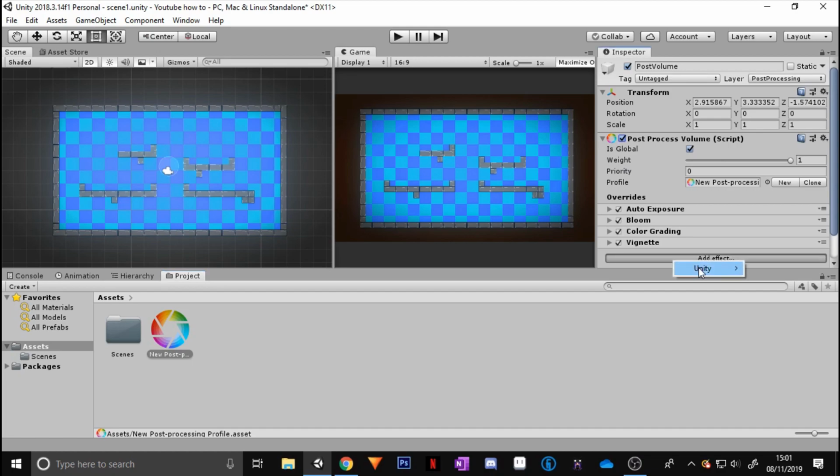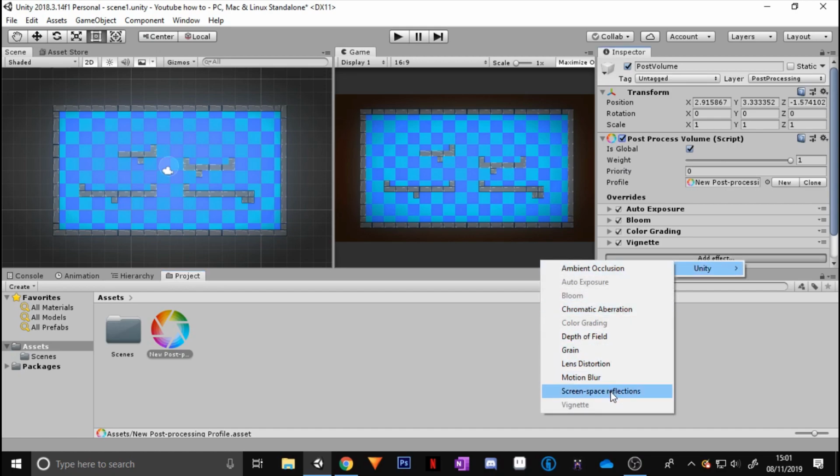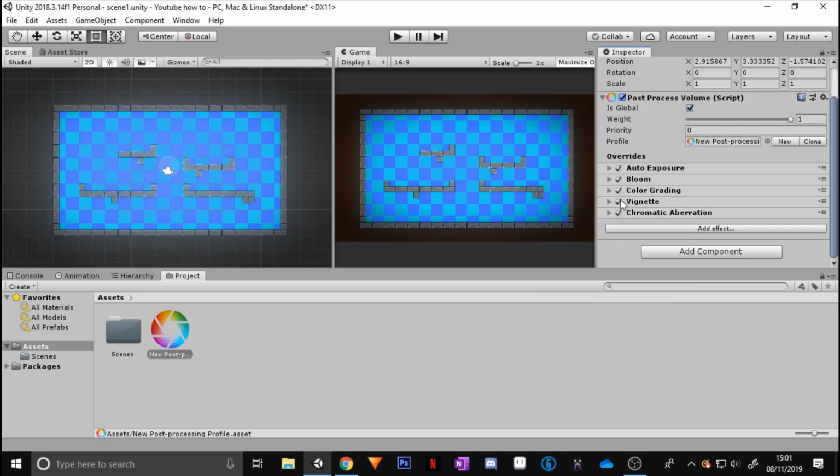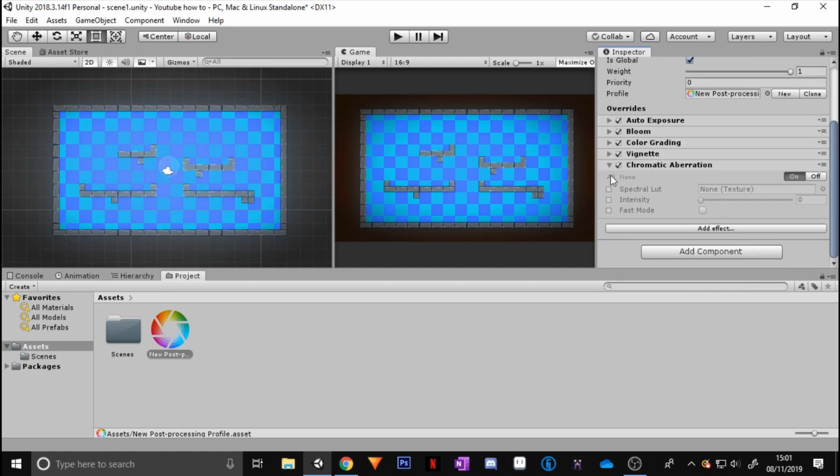Next, what have we got? So what is the other one I wanted to show you guys before we get a move on? Depth of field. Oh no, chromatic aberration, sorry. Chromatic aberration and depth of field are the last two I want to show. Chromatic aberration is so sick. I love this feature and it looks so good. I'm currently using it with my game.